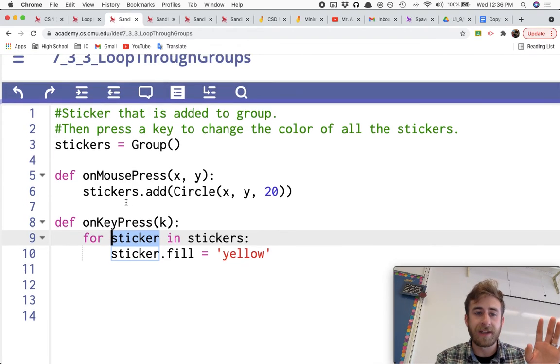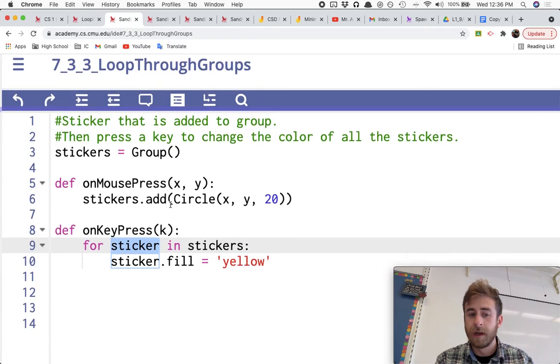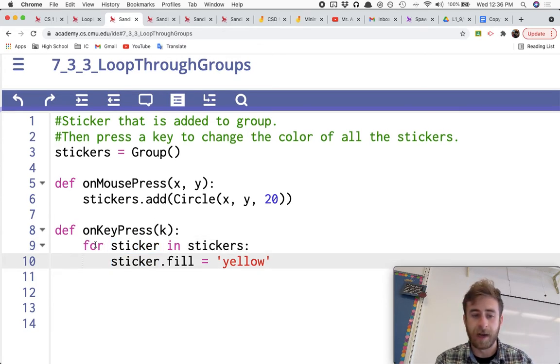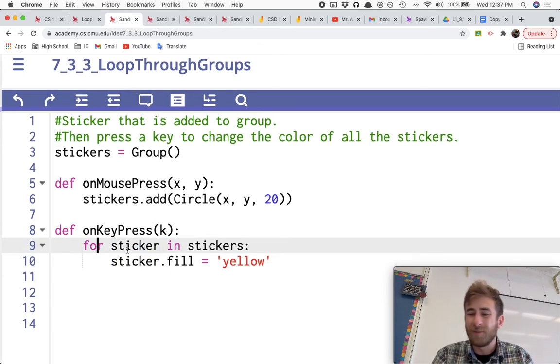So that's the first video. This is your most basic looping through groups type of for loop. Like we saw earlier, you don't even need it for this, but hopefully this is a good introduction to the idea that a for loop doesn't just need to count from one number to another. It can go to each item in a group and change something about that item. Super cool.